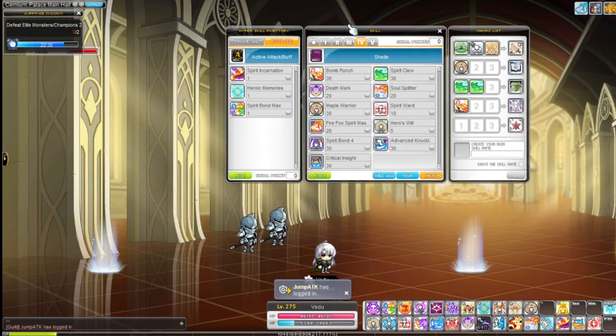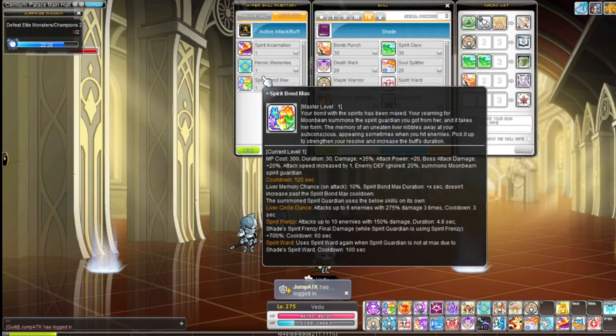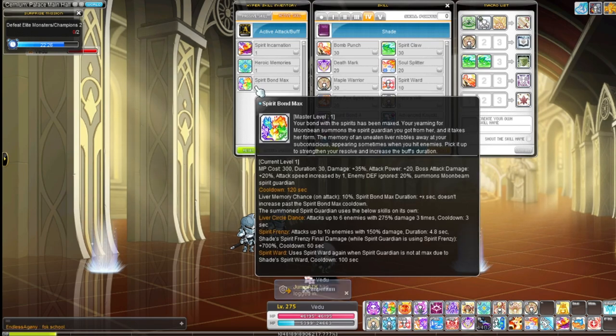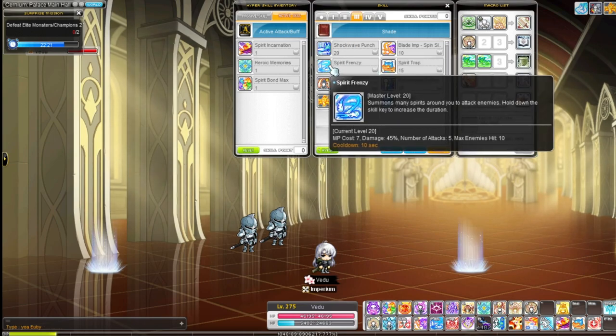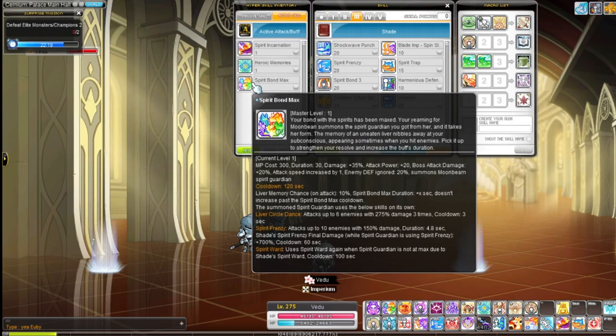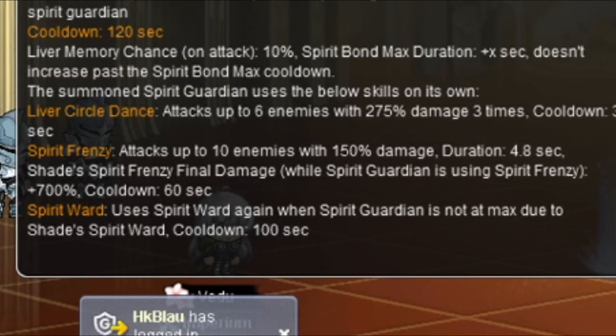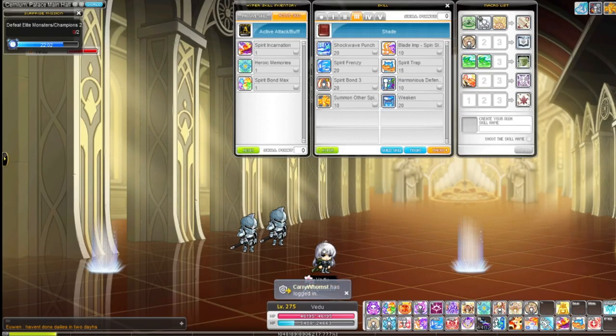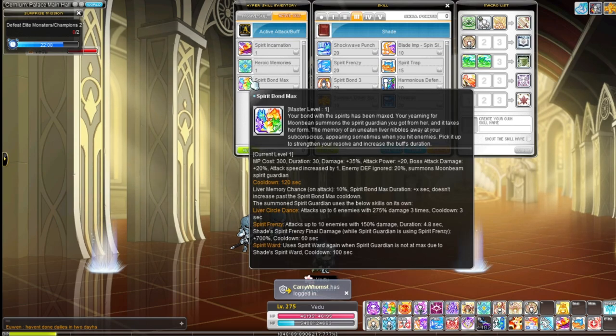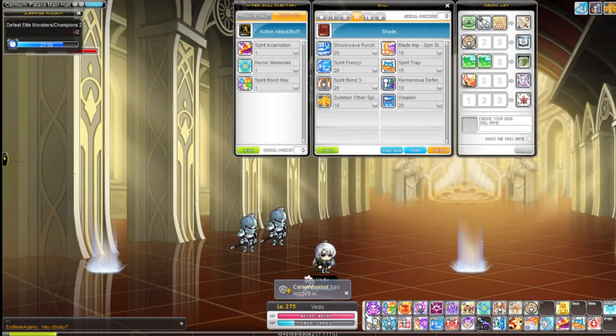The number one thing that it also does is, we'll circle back to what we talked about earlier, Spirit Frenzy. As I said, just by itself, it's not very good. But when Spirit Bond Max is active, your Spirit Frenzy basically does literally 700% final damage increase. So that's really good, right? The cooldown on that activation is 60 seconds.